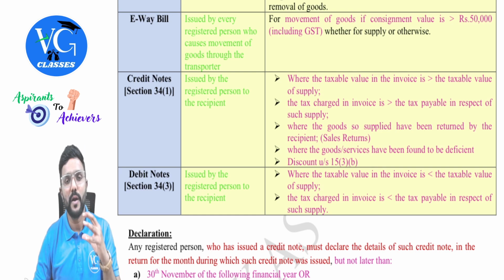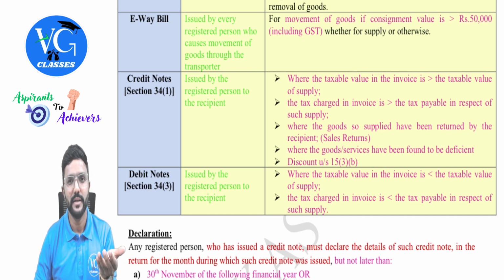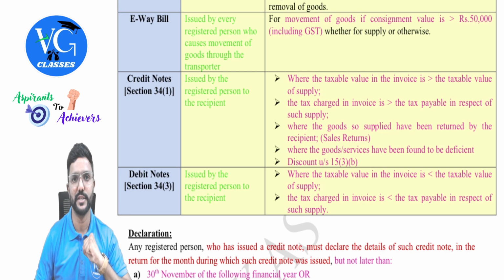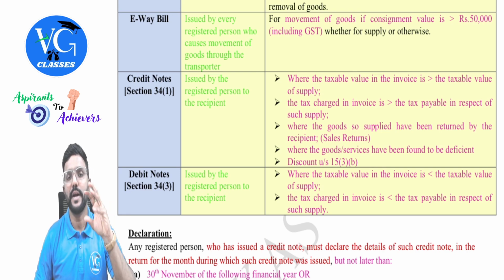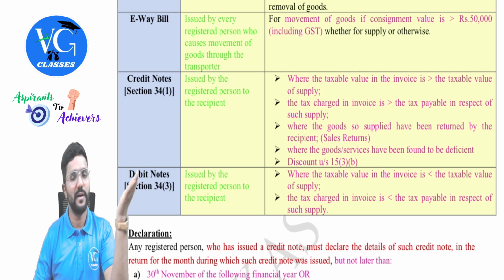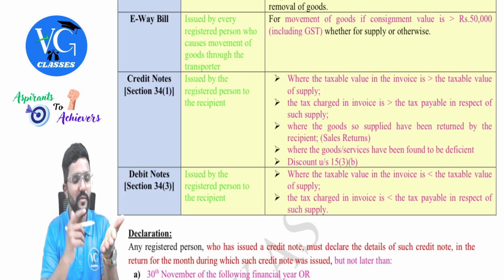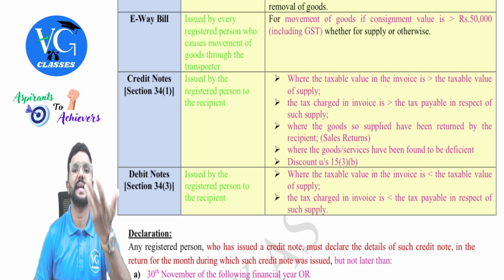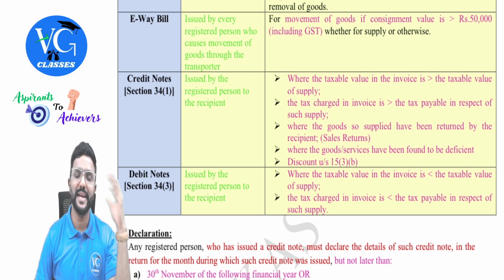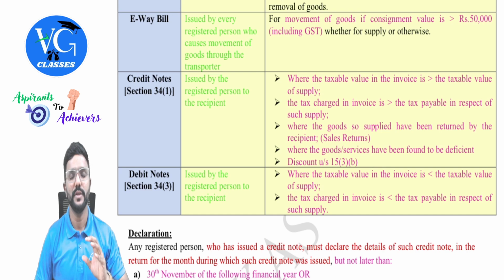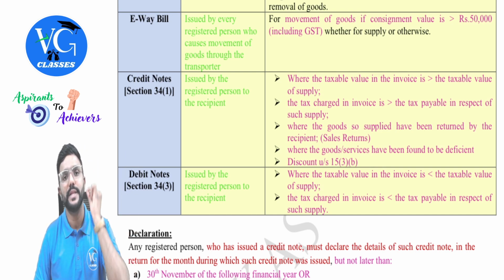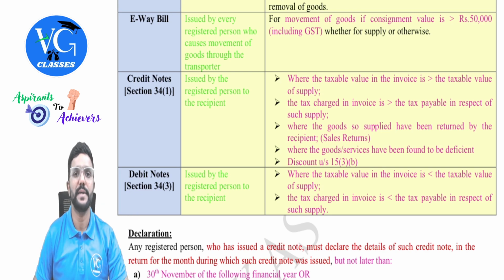Guys, whenever an invoice is already issued, but in the invoice an excess amount or excess tax amount is charged. Sir, whatever excess we already charged, can we call the recipient, tell them to give the invoice, and I will change the amount and give it back? No. So how can we cancel that extra amount? By issuing a credit note, guys. So even though supply has already taken place and the invoice is already issued, with respect to whatever extra amount is already charged, the supplier can issue the credit note to the recipient.